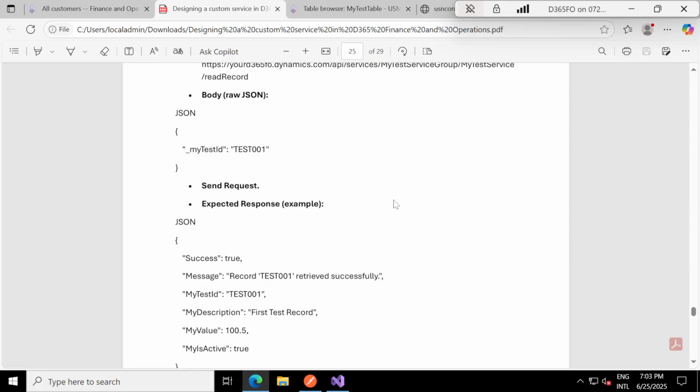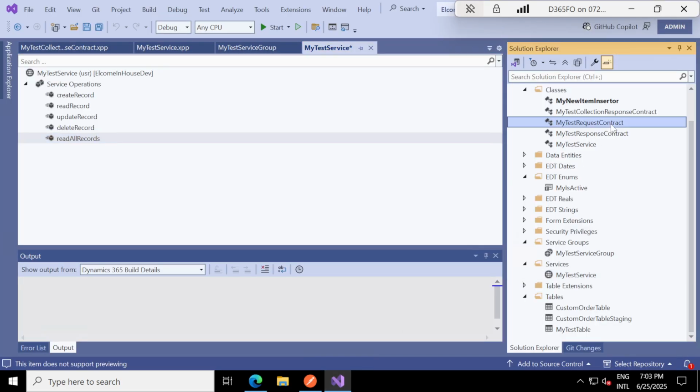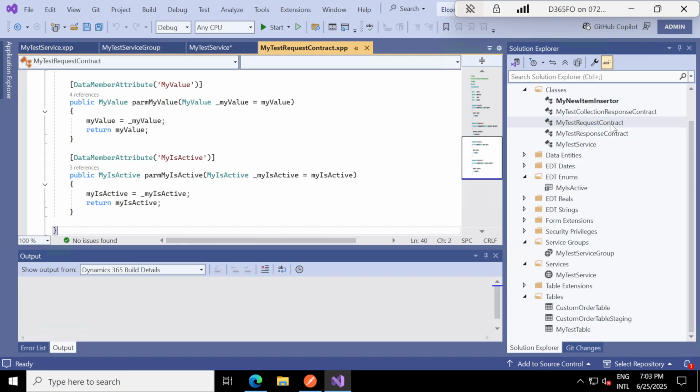In short, to create a custom service, you have to create a request contract class in which you define how you will behave whenever you get a parameter value. For each field, you have to create a data member attribute and then expose it, for example param my is active, and then return that value.